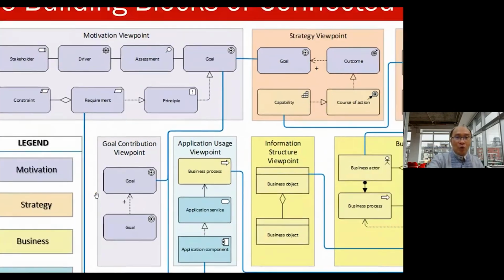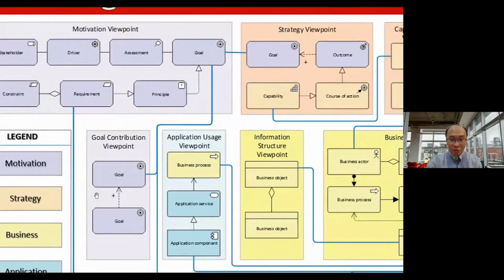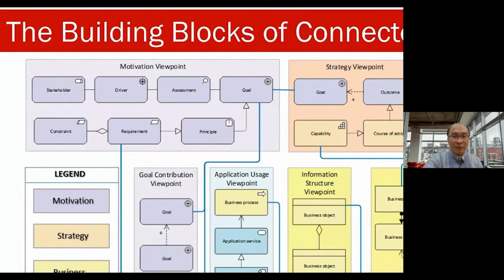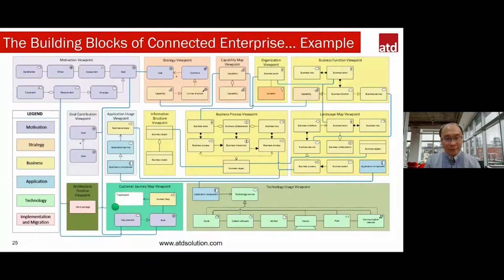So basically here all we need to be able to define is this building block for the enterprise. If you give an analogy of a human body, this is basically the organ structure of the human body. And you see the arrow here actually is our blood vessel, our nervous system. The same thing now with the enterprise. So we need to be able to define this building block in order for us to run our enterprise architecture.